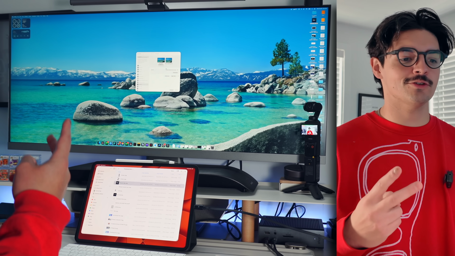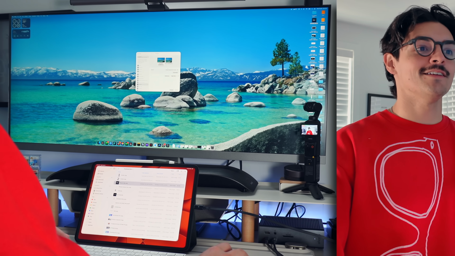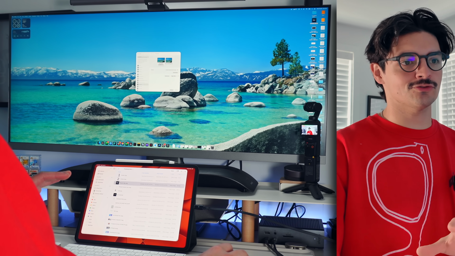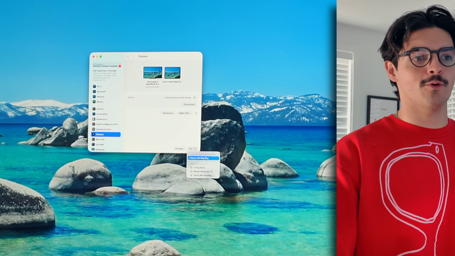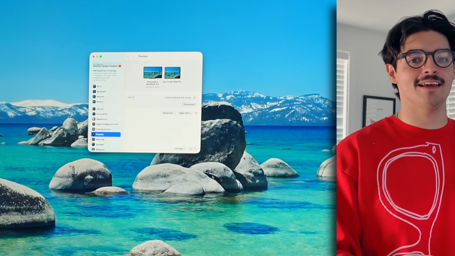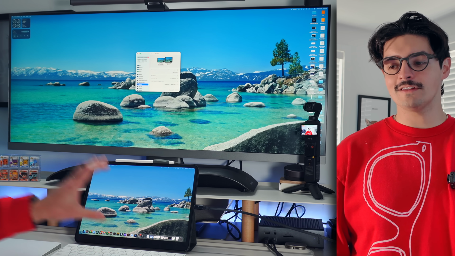So now the second thing I want to show off here, which is going to be similar but a little bit different at the same time, is Sidecar. Sidecar is going to be kind of like universal control, but it's going to use that second option that we saw. So instead of doing the link keyboard and mouse, we're actually going to mirror and extend to the iPad. So give it a second, and now you see that my iPad interface has changed a little bit.